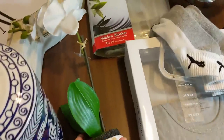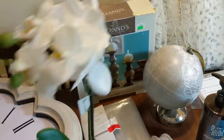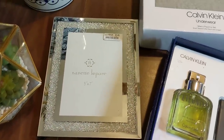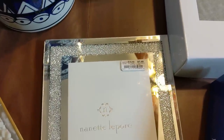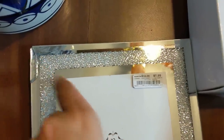Right here I have a fake orchid. Nothing special - the vase is broken, but the plant itself is just fine. And then right here is a cute little 5x7 picture frame. It is mirrored as well. I think I might give this to my parents because they have the mirrored room. It had a little crack in this corner, but I glued it and it is completely fine.